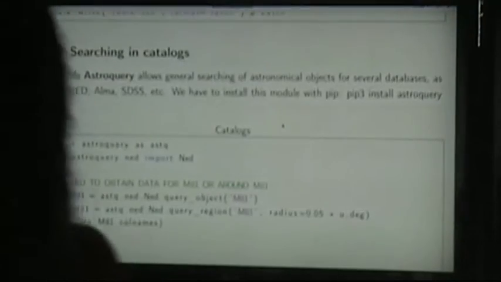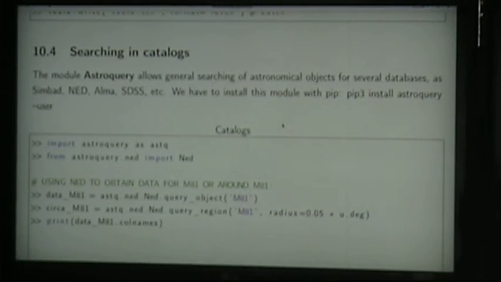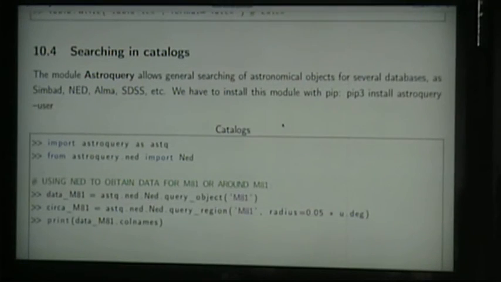Okay, it works in my case. It works, no? Yes. So probably we have to install. Let's remove astroquery and install again. Can you show? Yeah, because probably it has been installed with. Okay, let me check.